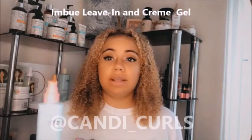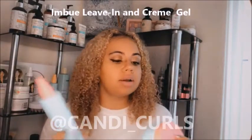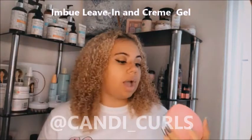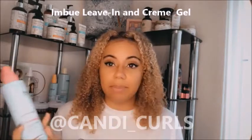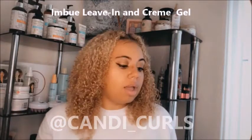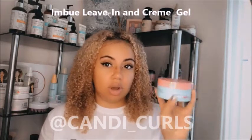On the topic of new discoveries, I couldn't not mention this new brand that I discovered thanks to my Treasure Tress box and that is Imbuey — correct me if I'm saying that wrong. I fell in love with two products out of the range: the Curl Inspiring Conditioning Leave-In and the Curl Empowering Cream Gel. The Leave-In Spray is great for refreshing my hair — it's lightweight but so hydrating and you don't need to use a lot. It smells amazing as well. The Cream Gel is like a two-in-one because it's a creamy moisturizer that still gives you the hold that a gel does.